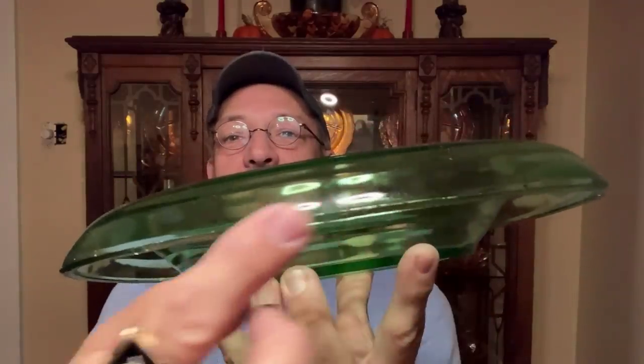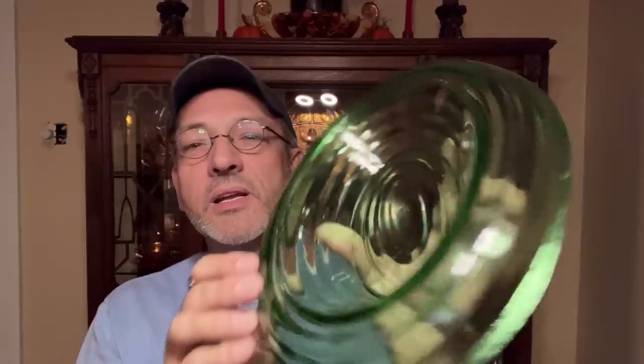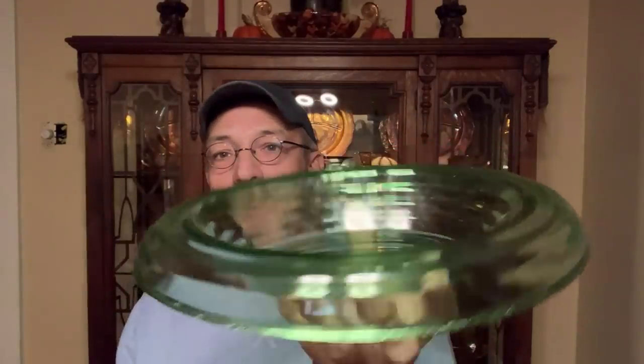There's a little roughness around these edges. This is not fire polished glass, but an unusual item and one that's not normally seen, at least by me, by L.E. Smith. So, a nice 12 inch console bowl or meatloaf bowl or mashed potatoes. You'll be a big hit this Thanksgiving. Well, no, I take that back. The auction won't end by then. Well, you'll have it by Christmas.